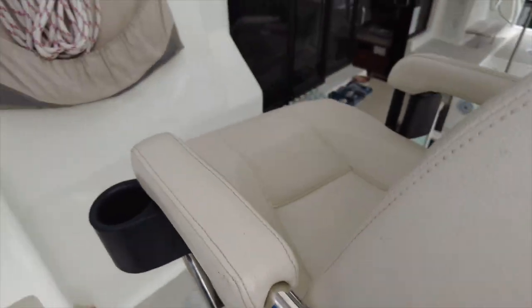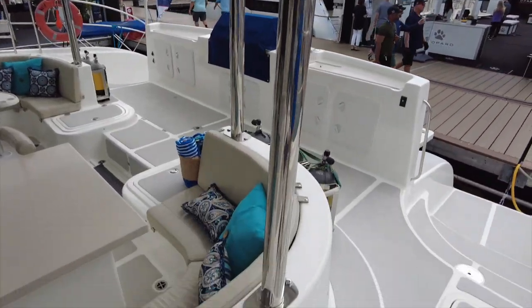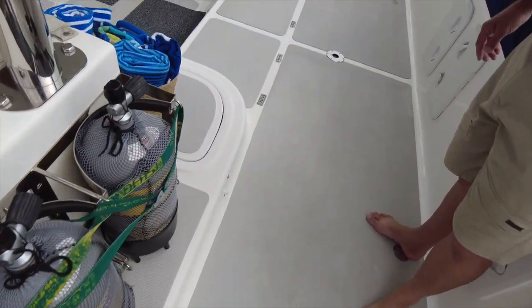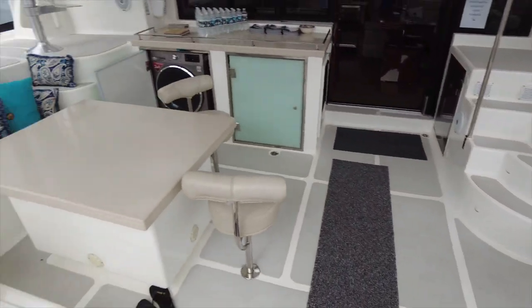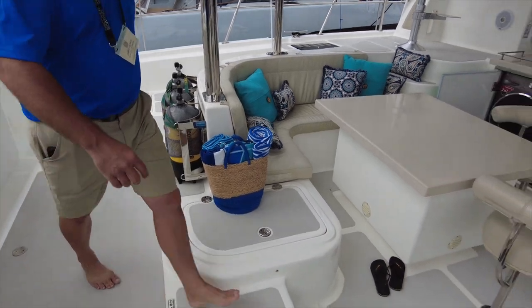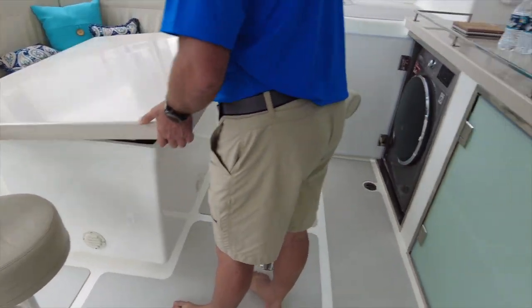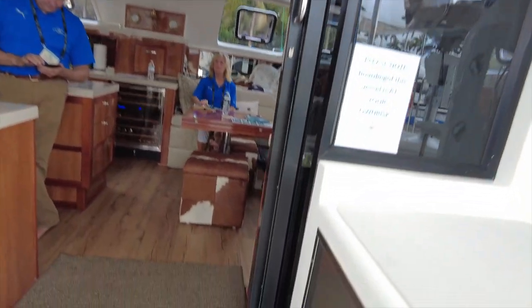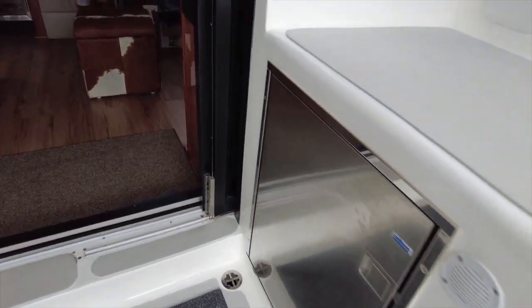They've got a lot of tremendous ideas and a lot of tremendous storage — built-in tank holders, the mother of all barbecues on the back of this thing, as big as the one on my back porch. Built-in fridges and freezers, beautiful stools. Here's another L-shaped area with a deep freeze sitting right there. You've got your washer out here — and you can have your washer-dryer out here because you have so much cover and protection that you don't even have to have it inside. Ice makers, additional fridges. The freezer-fridge capacity — as we saw — is extraordinary: 260 liters and 210 liters for fridge and freezer respectively.